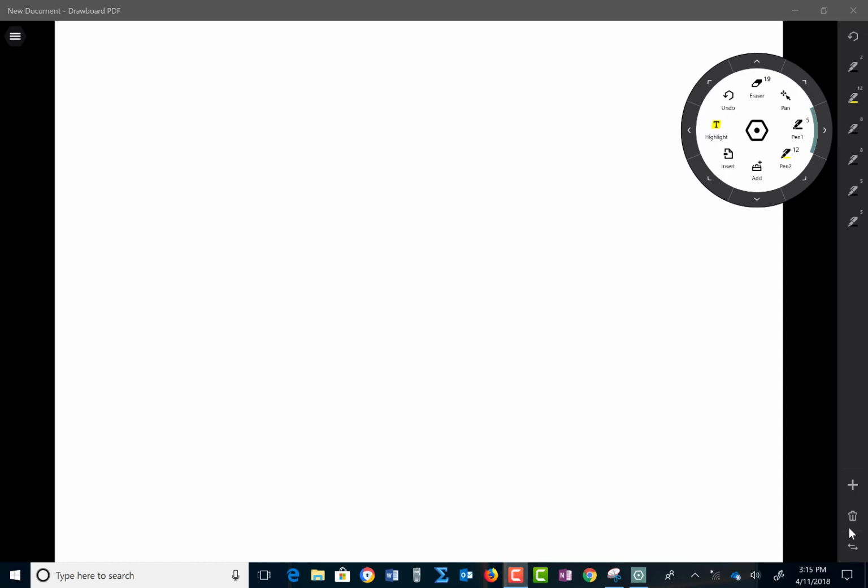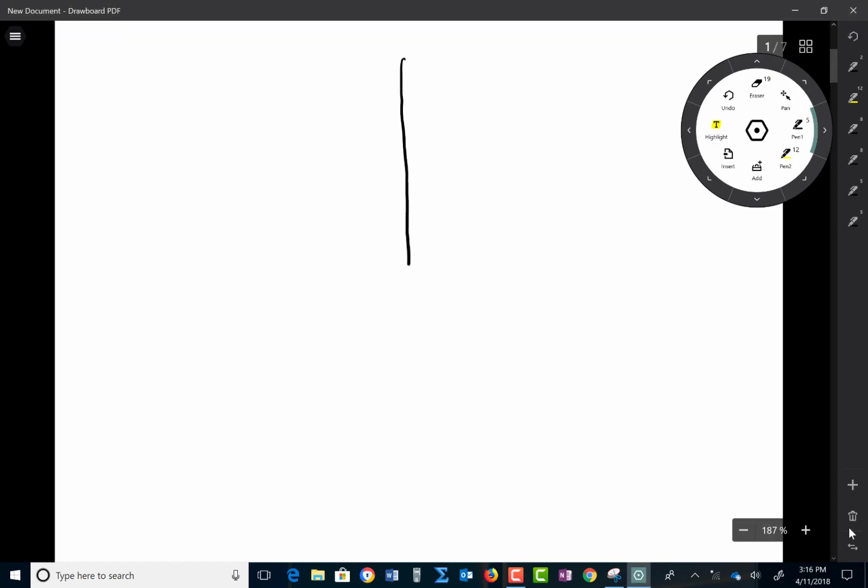This is homework 13. On number 1 on my version, it says a person leaves home and walks 2 miles west, then 5 miles southwest. So here's my little pole. And if I'm walking 2 miles west, this would be to the west. So there's my vector to the west, and it is 2 miles.